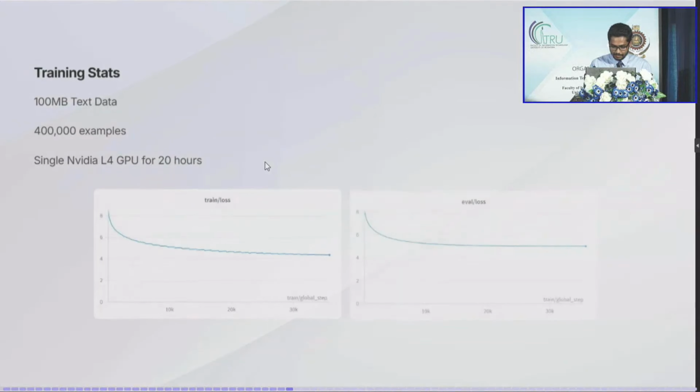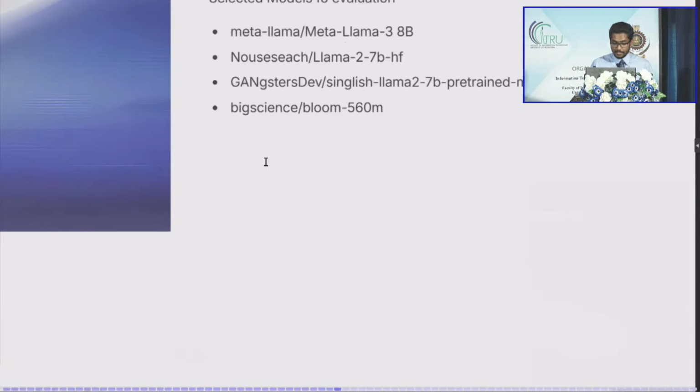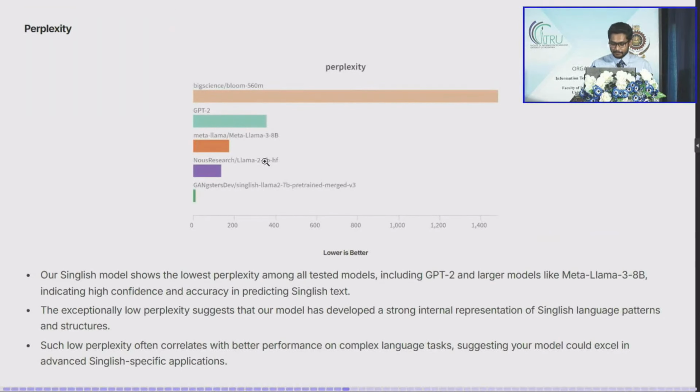So I'll skip these things because we want to get into the data sets. The data preparation was a very interesting thing, because in the literature review that we also did, the ability to get data for Sinhala was very limited. And we came up with a transliterator that I'll explain in the next slide.